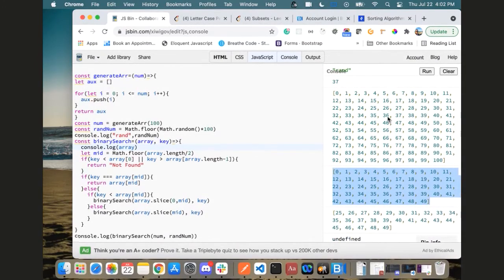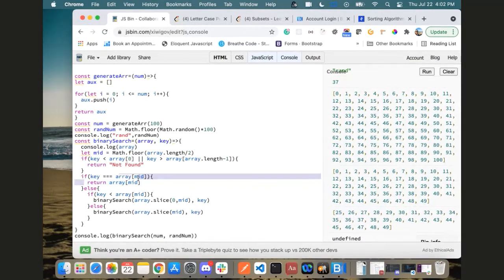Oh, we're not returning. We are returning. What's going on here? Binary search, mid, key. Oh, you did the if key, and then you didn't put a return on the binary search right there after the else? I don't need to put a return because our return is here. You're calling back the function. Okay, never mind.